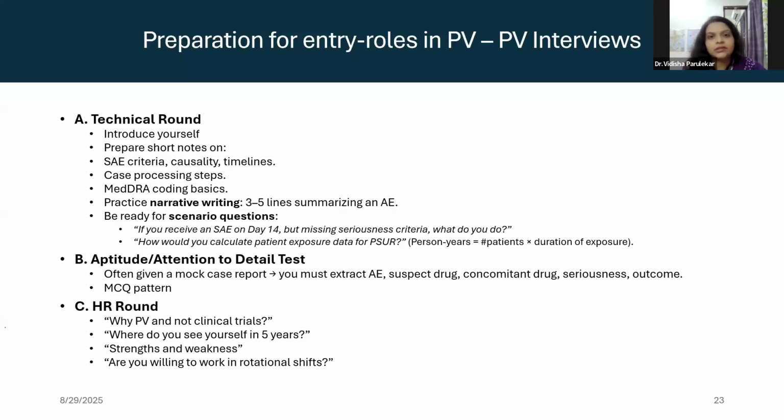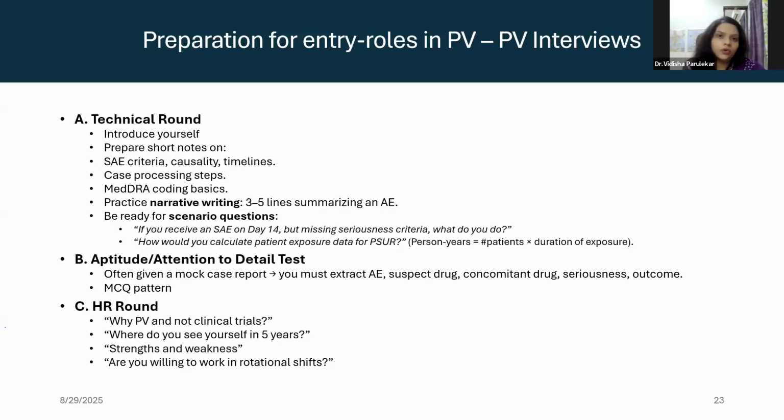So who is taking this? Your immediate manager takes it. The project manager takes the interview, the immediate manager, the project manager. And sometimes if you're giving an interview for a CRO, it is also taken by the client. Some person in a recruiting position at the client will also be taking it, because there are certain eligibilities and expectations that the client wants to see in the candidate. So all these are there.